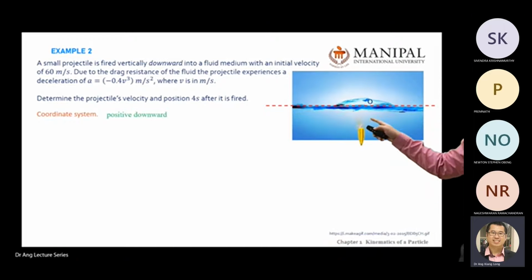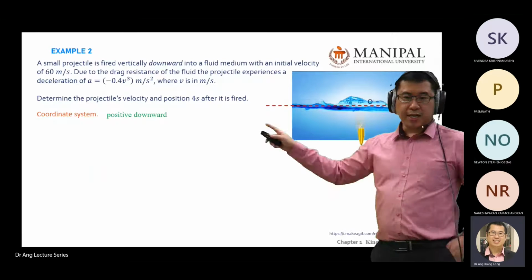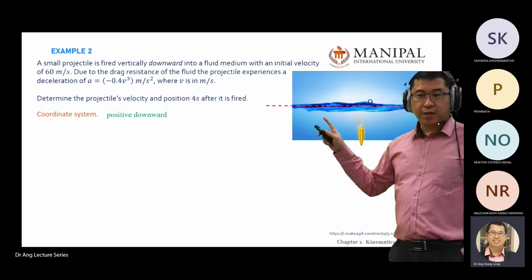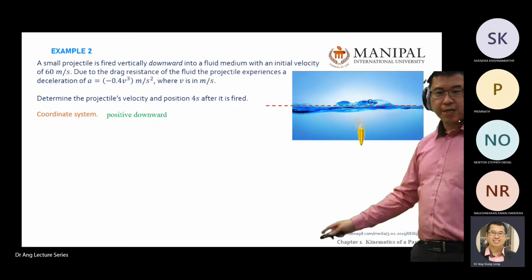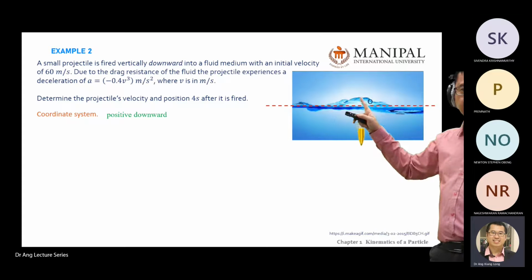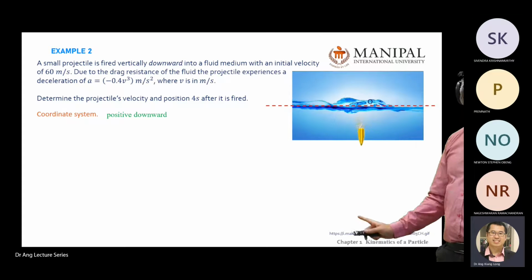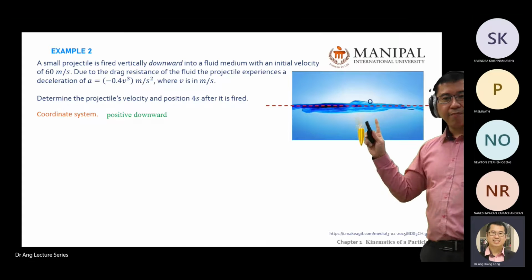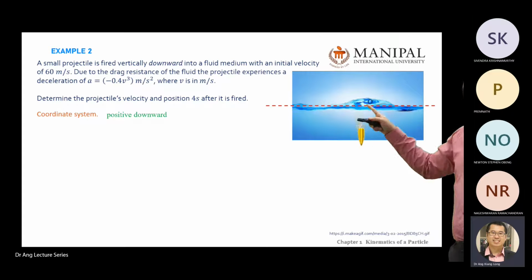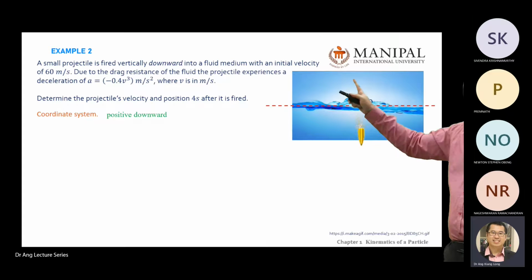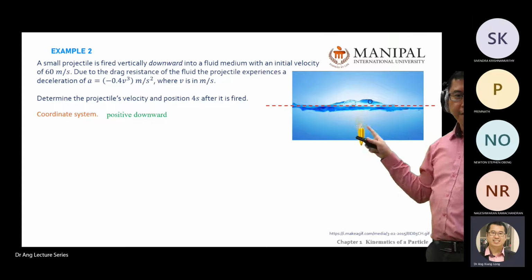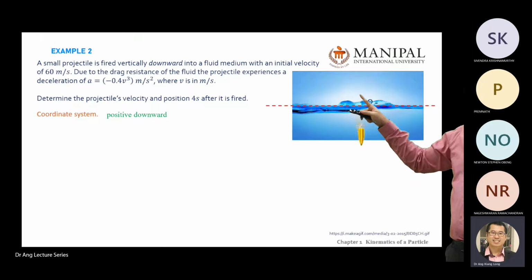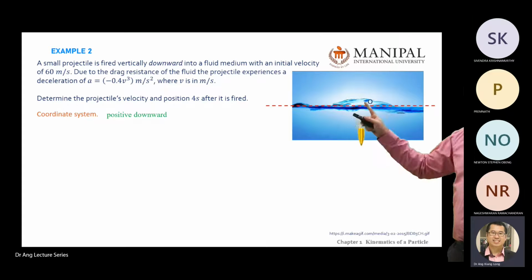Okay, in this case, to make your calculation easier, because this is only a 1D problem, in all our calculations we consider going down as positive. Okay, for this example only. Next lecture, you will see that we always assume y going up is positive. But in this case, just to help us conveniently, we assume the direction going down is positive.